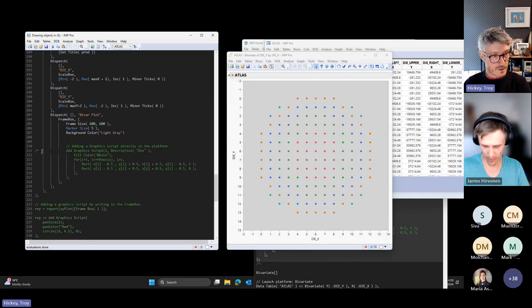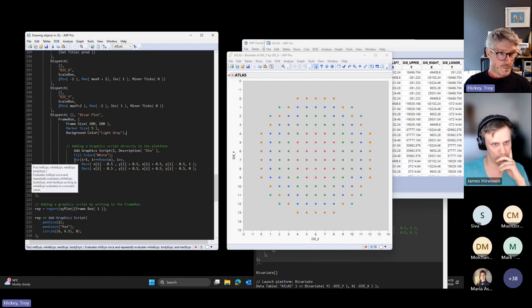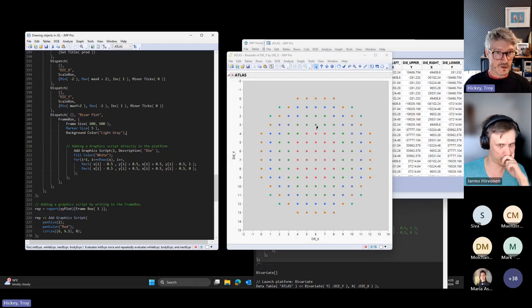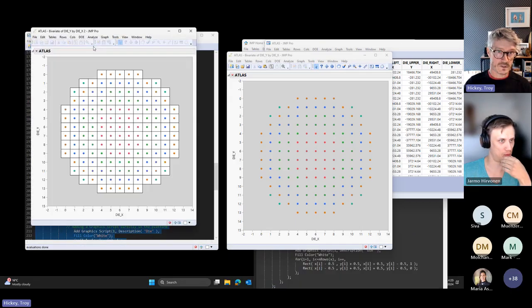And so what I'm going to do here is uncomment this section now. And what you see is that all I'm doing is adding a graphic script in a slightly different way. I'm not using a reference here. I'm just adding it inside the bivariate chart. And I'm going to basically add a rectangle over each position of the bivariate die, and that's just using the table in the background again. So let's just run this, and then we'll see what it's doing.